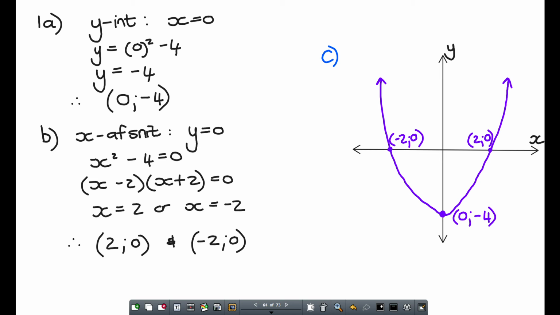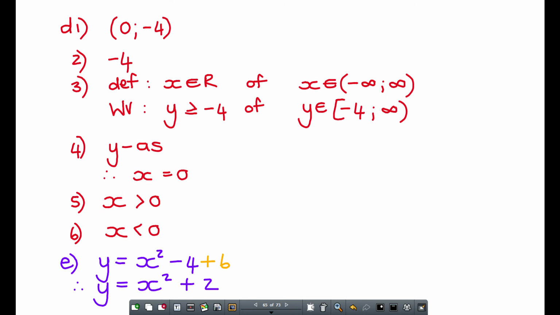Okay, so to say that this part would be increasing, we went from the turning point. Maar hulle vra watter waardes van x? So what's x here? X is 0. So from 0 towards the right, hier sal jy sien, x must be greater than 0. So obviously if the right hand side of that graph was an increasing function, dan gaan die linkerkant mos dalend wees. Okay, en hoe skryf ek dit? X moet wees kleiner as 0.